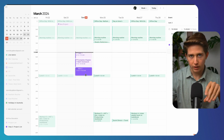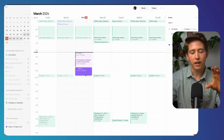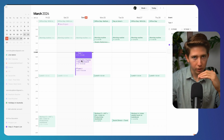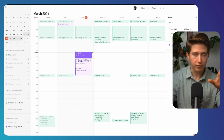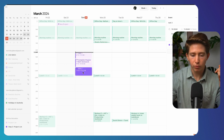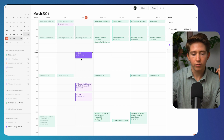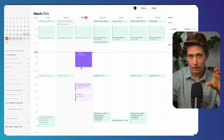And the issue with this is it's actually going to end up demotivating you because you'll not finish task 1 and you'll completely derail your entire schedule. You have to move everything around and it's just a complete mess. And so you still need to be realistic and give yourself enough time to complete that task. It's usually good to try and give yourself a lot more time than you think is actually going to be needed. Because a lot of the time we'll underestimate the time it takes to complete a task.